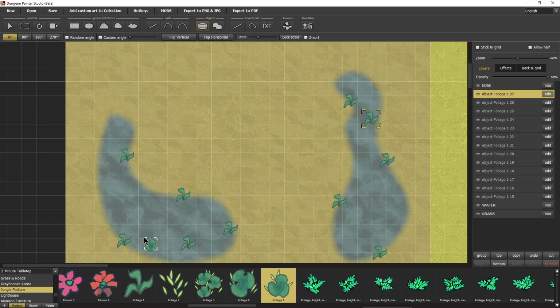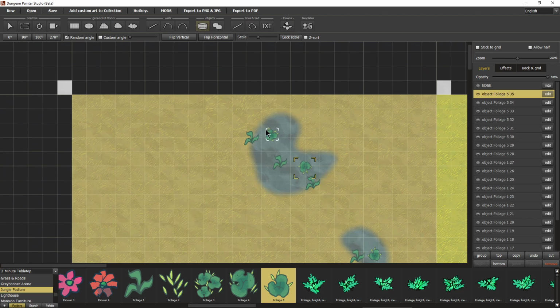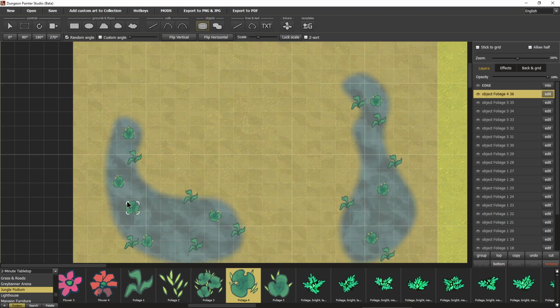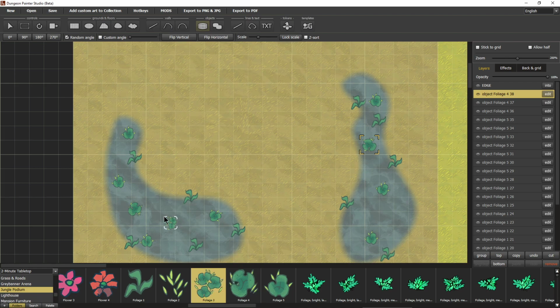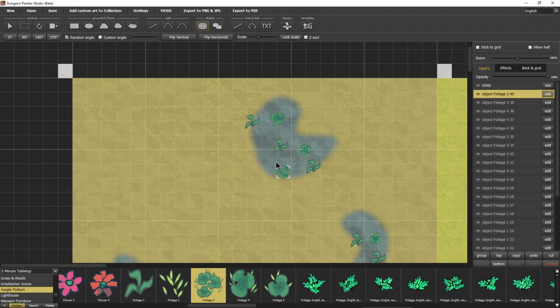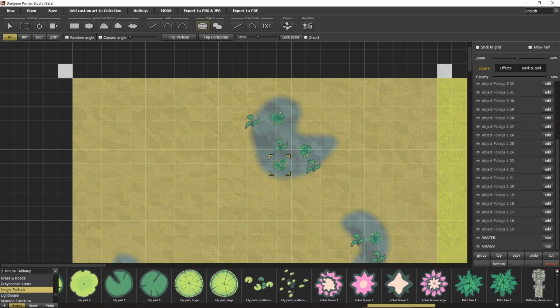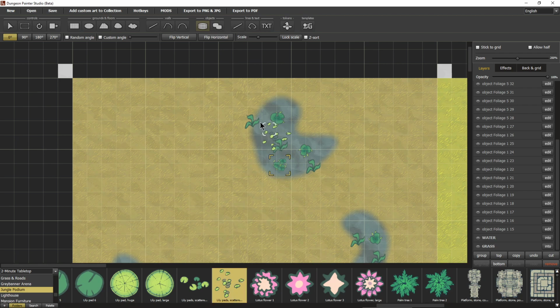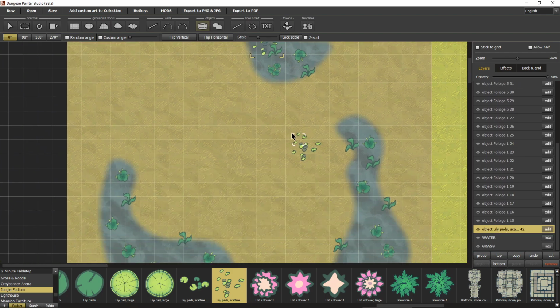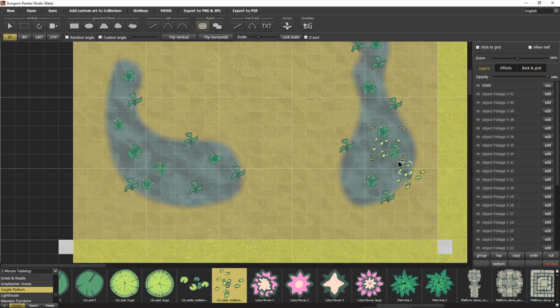And now I am gonna stick some lily pads, but not as many as I would on a water map. And I just realized I should probably be doing random angle. Okay, I am gonna stick some of this on the edges. Now, I wanna go ahead and group. Well, before I do that, let me see if there's any other water foliage that I wanna do. Maybe a few of these little scattered lily pads. But I want those to go underneath everything, so let me drag them down here. Like right there. Right there.